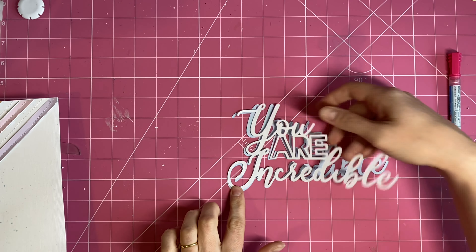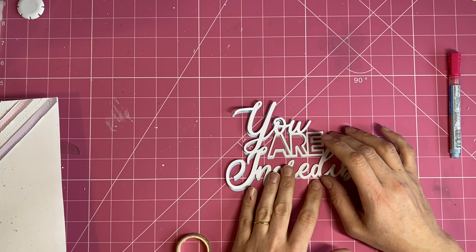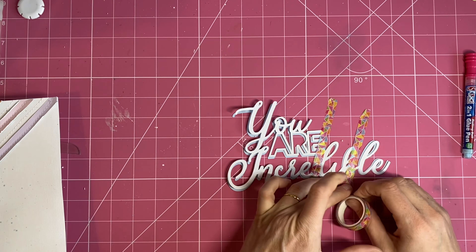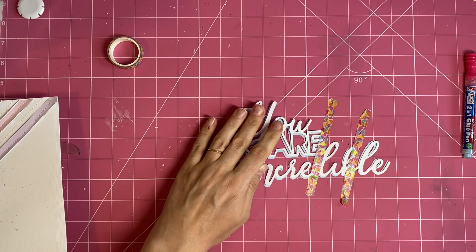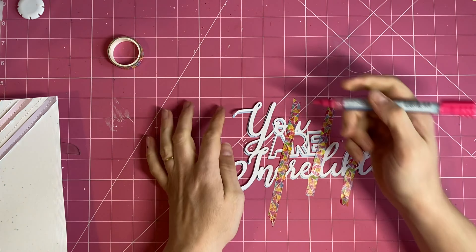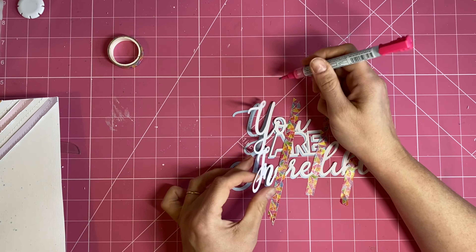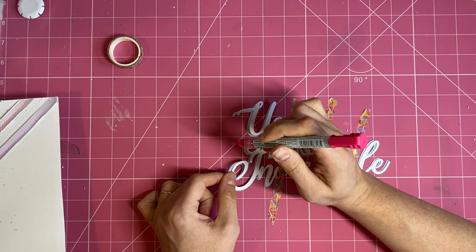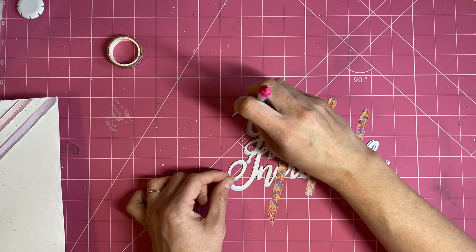As I mentioned, I cut the cut file twice. I'm going to place the white cut file on top and ever so slightly offset the white on top of the blue to create a subtle drop shadow effect. The blue will pretty much match the color of the mixed media background and fade away, but it helps the cut file stand out without being too obvious — it still looks soft and pastel. I'm slowly sticking them together with a tiny bit of glue, taped down on the cutting mat so they don't move.